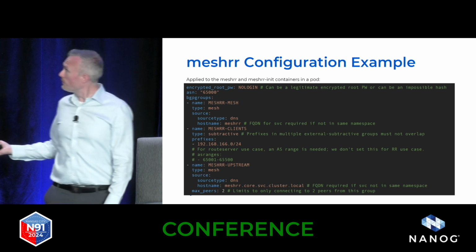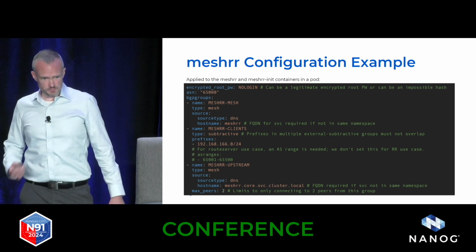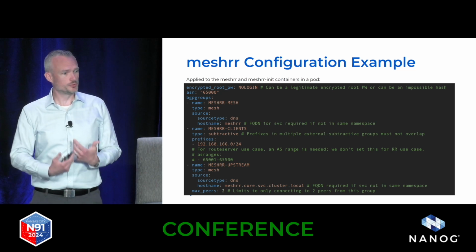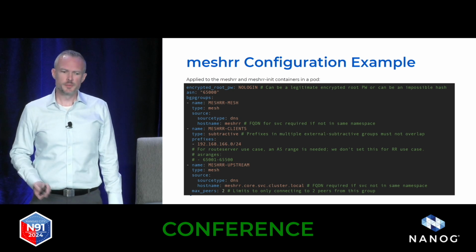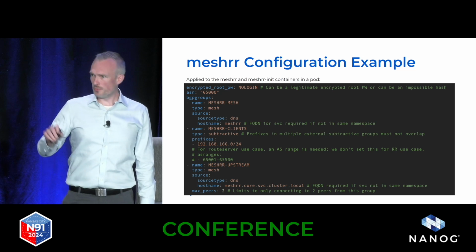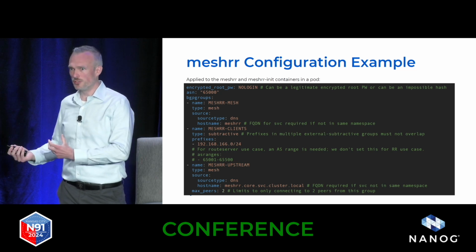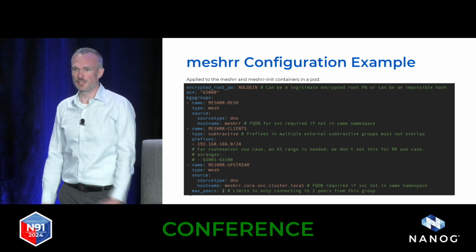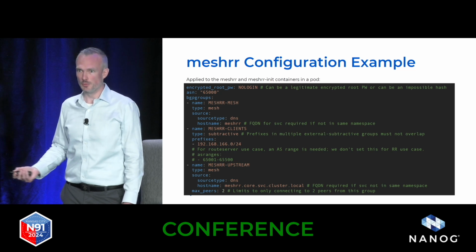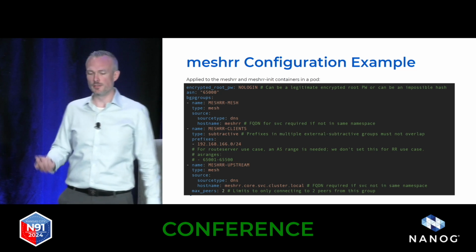Here's an example YAML file for meshrr configuration. And you can see again, we have a couple general parameters, but the bulk of the configuration is in BGP groups. In this example, we have two BGP groups that are mesh, and we have one that's subtractive. And I'll note that in the second mesh group, we have a little flag in there called max peers. And this is because we want to not necessarily create full meshes of full meshes when we're stitching route reflectors together, right? A lower tier probably only needs 2 connections to an upper tier, maybe 3 if you want to be overly cautious. But we don't want to create many, many, many connections within these because that kind of defeats some of the purpose.